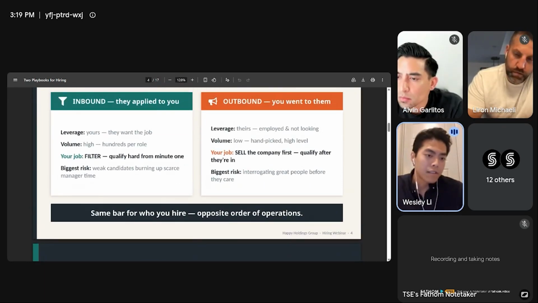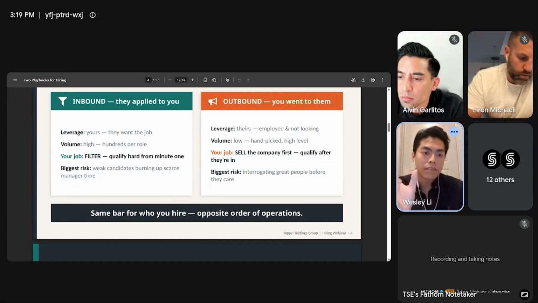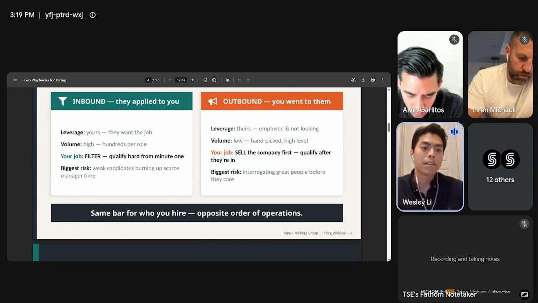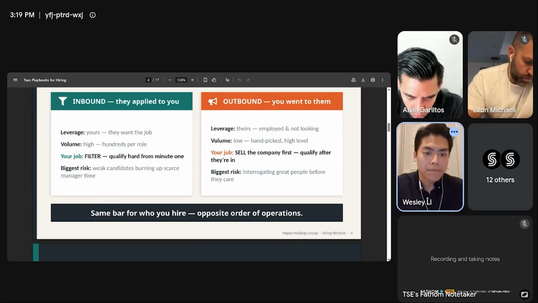So there's two different methods. These two funnels have to be worked differently, right? You can't implement the first funnel into the second funnel because people are going to look at you like, I didn't even want a job. You reached out to me. Why are you being so rude? You know. So you kind of have to sell the dream initially for those people.